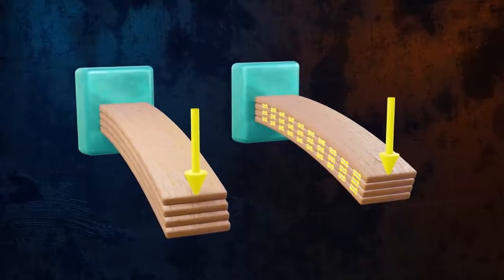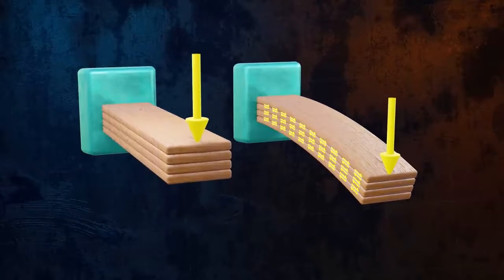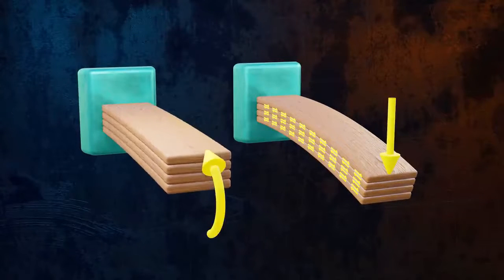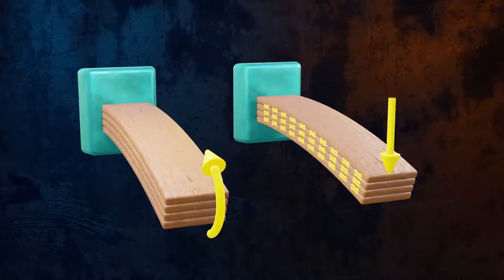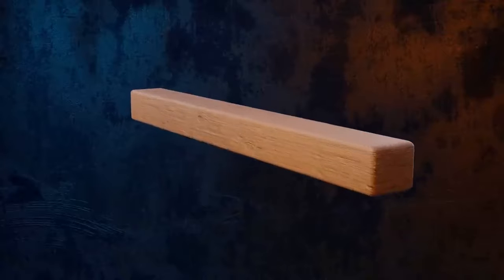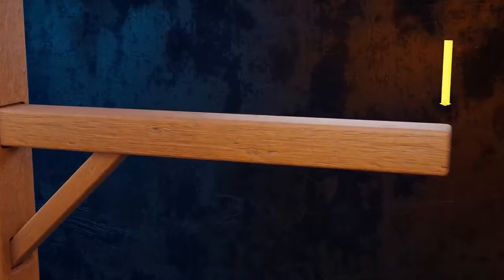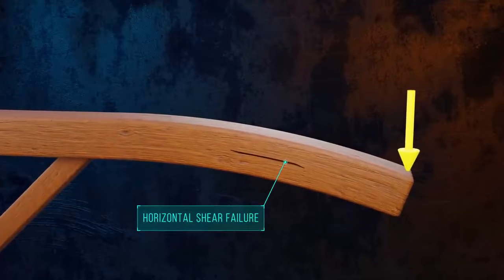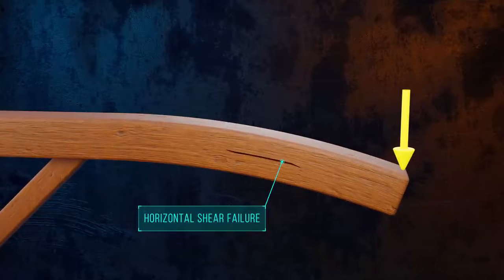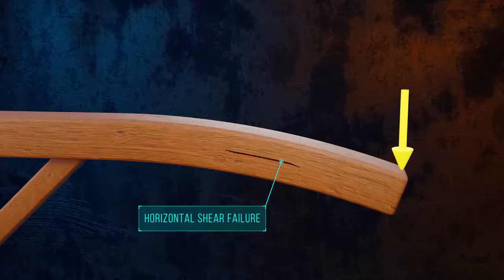These horizontal shear stresses don't exist if we apply a moment instead of a force, because that gives us a state of pure bending, and so there is no tendency for the planks to slide relative to one another. The presence of these horizontal shear stresses explains why wooden beams sometimes fail by splitting longitudinally. This failure usually occurs close to the neutral axis, for reasons which will soon be obvious.